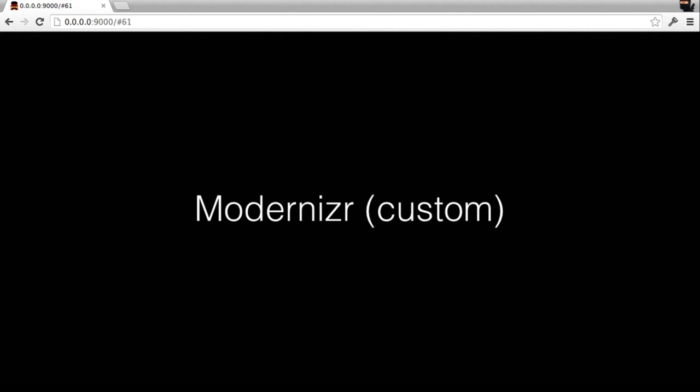Okay. So custom actions for different viewports. Sometimes we want something to show up on a mobile app that we don't want to show up on a desktop app, and vice versa. How can we do that? Well, we can use something called Modernizr. Modernizr provides an awesome touch Boolean when it loads up. It can tell us whether or not we're on a touch screen or we're not on a touch screen.